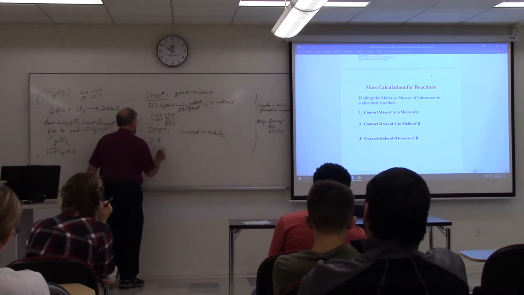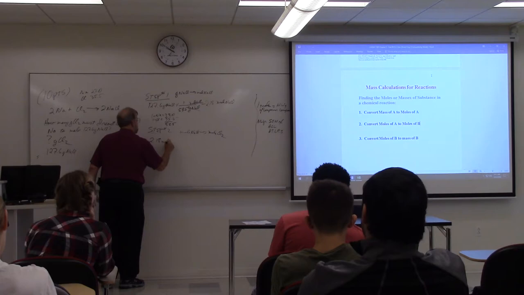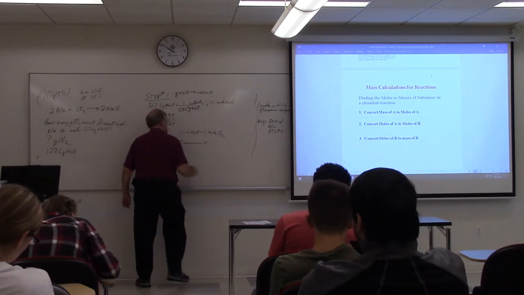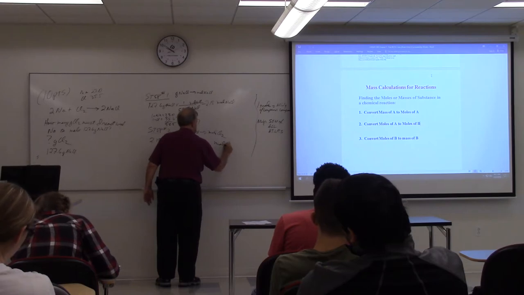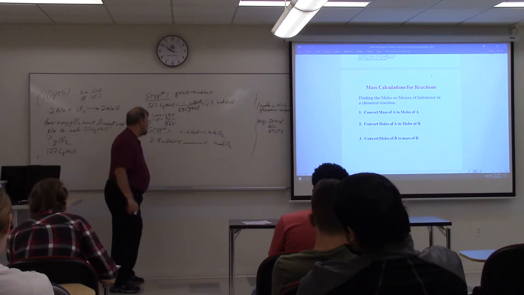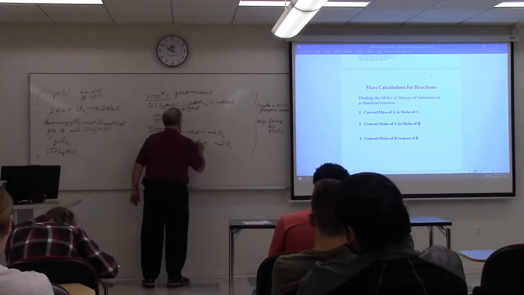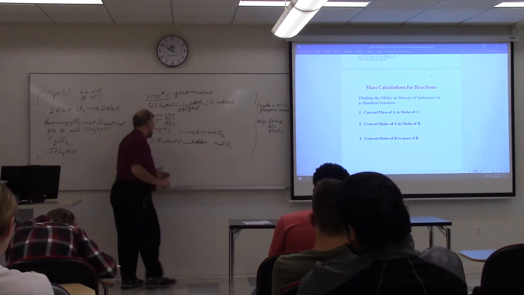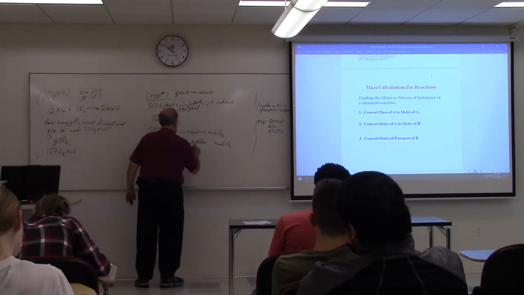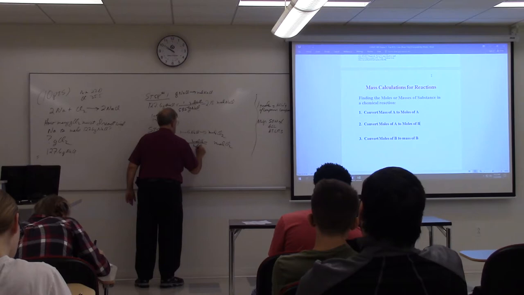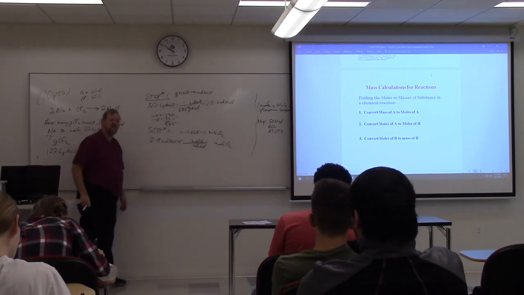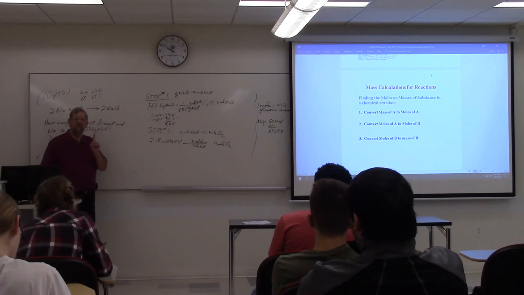So I have 2.18 from step one, moles of sodium chloride. I want to get to moles of chlorine. I'm going to use unit analysis. Whatever I'm trying to get to goes on top. Whatever I'm trying to get rid of goes underneath. These cancel each other out, and anything divided by itself becomes the number one.